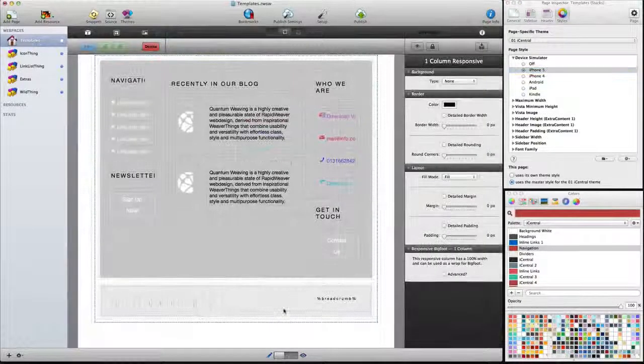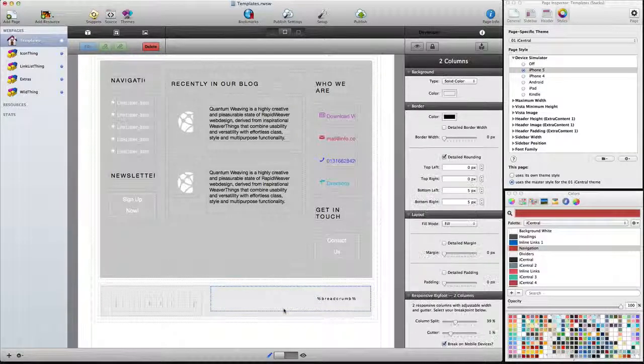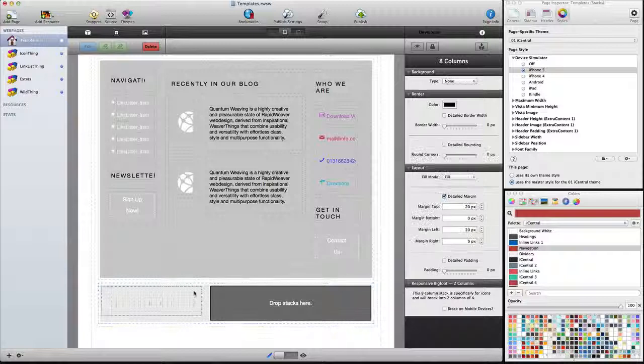Finally, returning to edit mode, it's worth mentioning that if you don't have your breadcrumb trail enabled, and you don't want Crumb Thing in your Nook Look Big Footer, then you can simply delete it and leave it empty, or replace it with something else like another row of icons, or a sitemap or impressum or legal links.